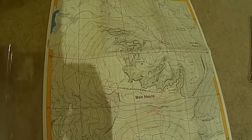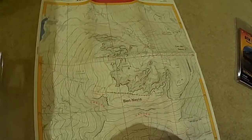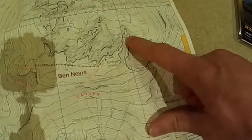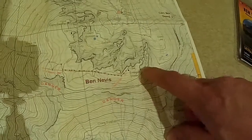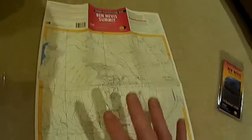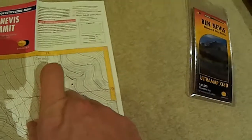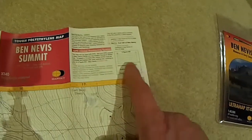This sort of map was also really handy for when we were scouting out things like Tower Ridge and the North East Buttress. When you come off at the top and you don't really know where you came up, you can see on here and get your way around. It's also a handy size to have - just literally for the summit. I think they do other summit maps too. It gives you advice on your GPS with a grid reference for the summit, and tells you how to use a grid reference on the map. There's even a little description on the visibility route for bad weather, and how to use your bearings.